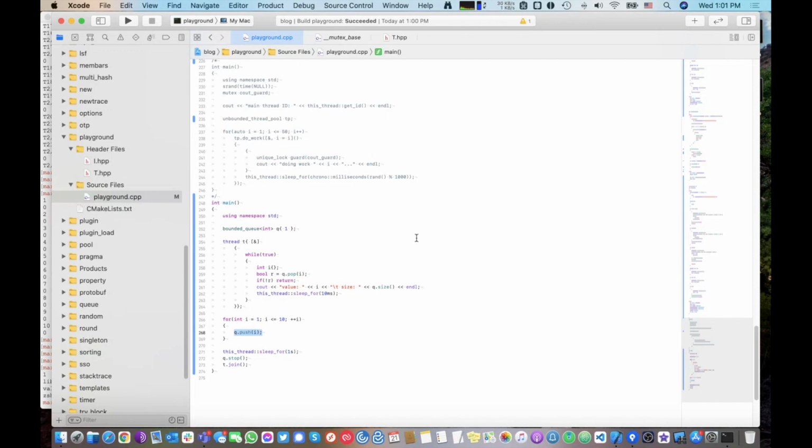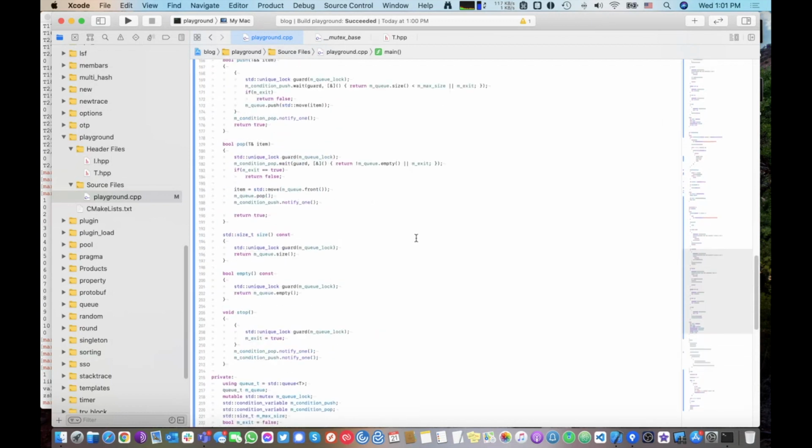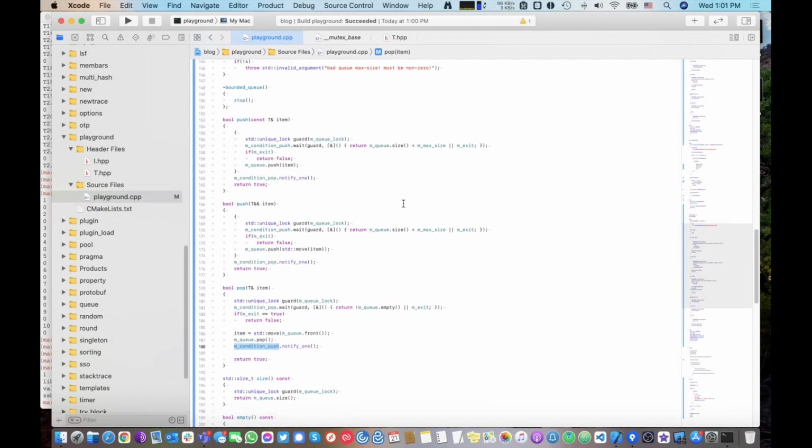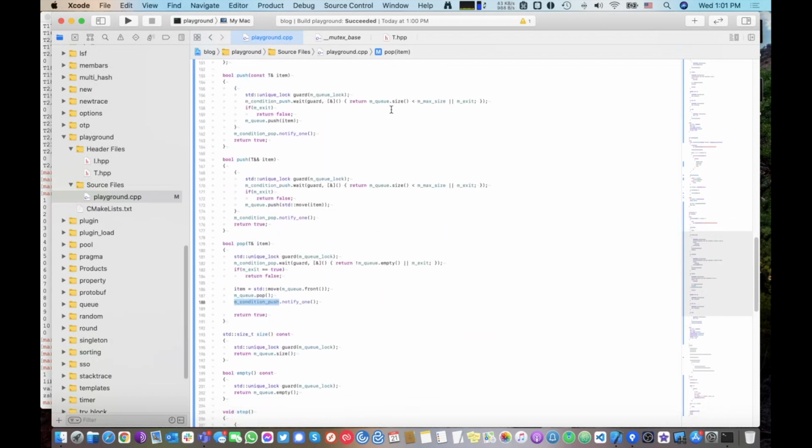Okay? And after we pop, right, so in a pop, once we made some room, we notify this second condition that, hey, there is room now, so in case there is a thread waiting on a push, it can now be unblocked, and it can check that, okay, now there's some room on the queue.